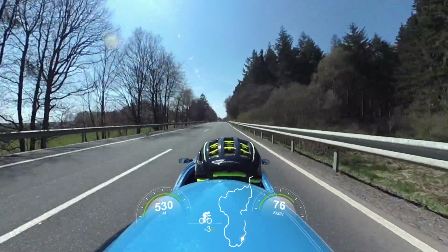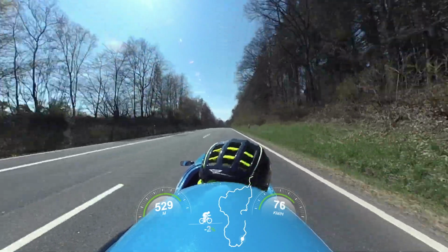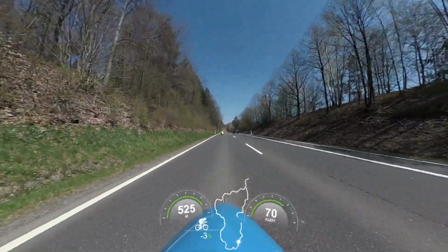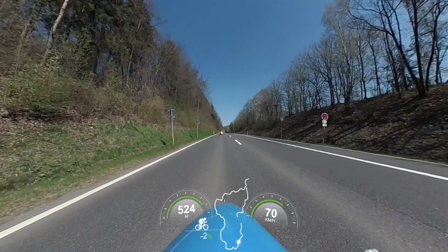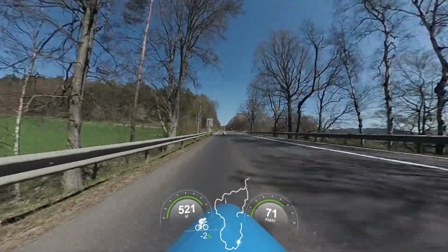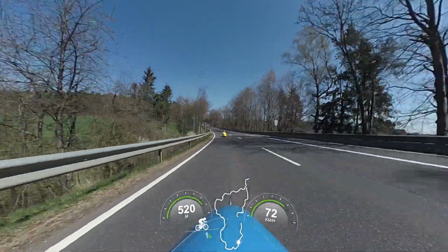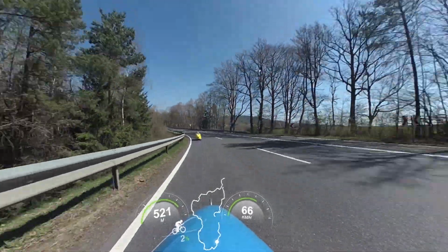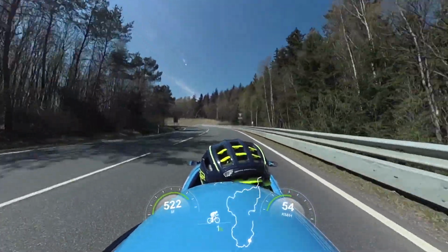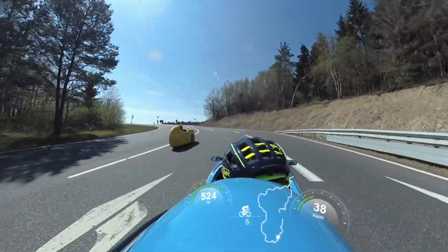I have to say, this is perfect velomobile terrain. As much as I prefer emission-free traveling, we're really benefiting from the petrol heads of this area, because it makes for some beautifully designed and well-maintained roads out in the countryside. And because of the pandemic, there are no events going on at the ring now, so there's much less reason for people to come here by car and make our lives complicated.